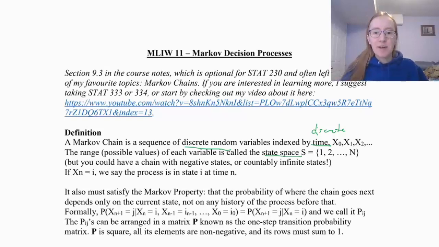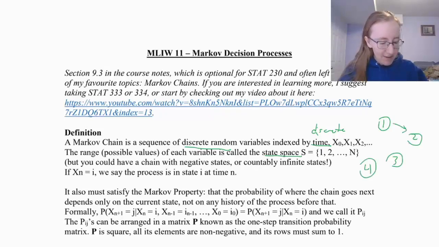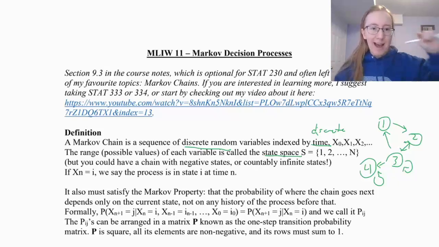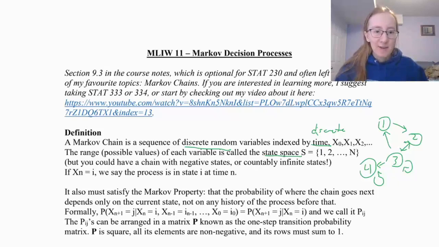And just in terms of terminology, if xn is equal to i, we say that the process is in state i at time n. There could be lots of different examples, but essentially we have various states, 1, 2, 3, 4, whatever, and then you can move around from state to state at different times. So you can go from state 3 to 1 or 3 to 4, and from 4 you could go back to yourself, and from 3 you could go to yourself, whatever. Those states can mean absolutely anything you like. There just has to be a discrete number of them, either finite or countably infinite, and steps happen at discrete times. Those are the first two conditions.